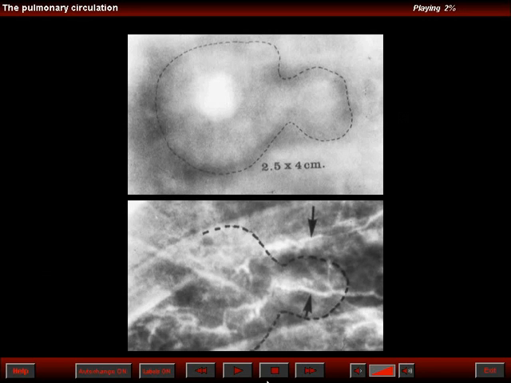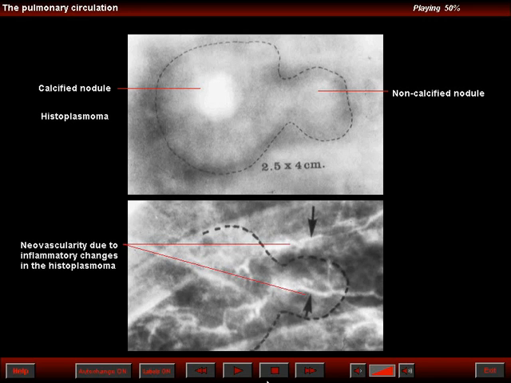This is a patient with a large nodule which had a central calcification, and medial to it there was a non-calcified smaller nodule. We expected a calcified granuloma, in this case proved to be a histoplasmoma, or the other possibility was a hamartochondroma of the lung. By bronchial arteriography, and particularly because this nodule was calcified in the center, it was predicted that the bronchial angiogram would show avascularity. To our great surprise, there was a neovascularity within and around the nodule. The nodule was then removed, and it still was a histoplasmoma.